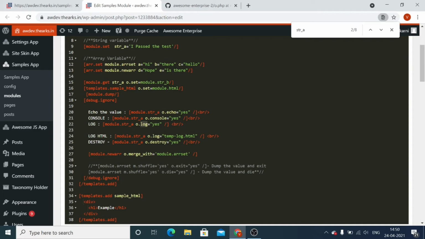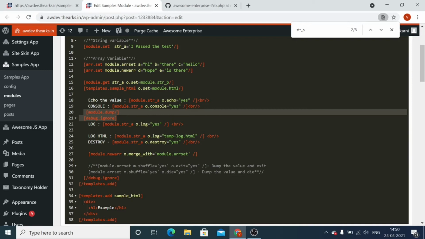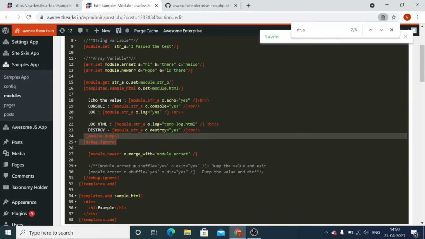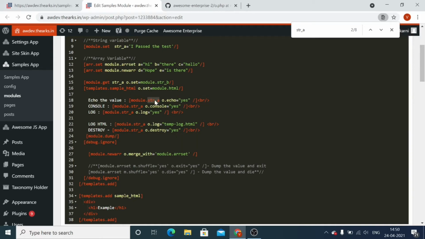Now similarly we have o.echo, o.console and o.log. These output handlers help us to manage or to debug our code. Whenever you want to debug or you want to check the value of this variable, you can use any of o.echo, o.console or o.log.